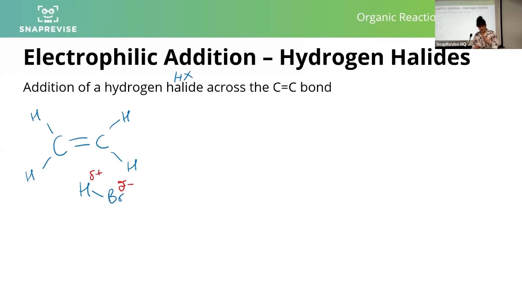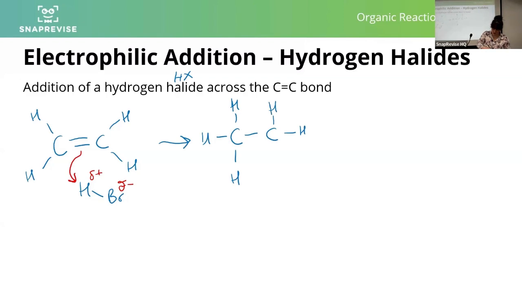You've already got the partial positive charge because a halogen is going to be much more electronegative than a hydrogen. It's going to attract a pair of electrons in that bond. So you've got your partial negative charge on the bromine, partial positive charge on the hydrogen. That means you can get the attack of the double bond immediately. You don't need to induce or wait for an instantaneous dipole to appear because it's a permanent dipole. I'll write that in a second.